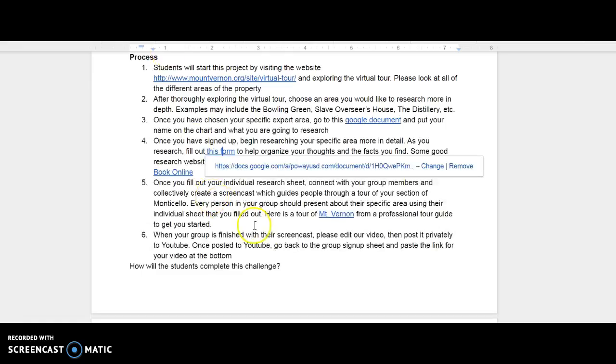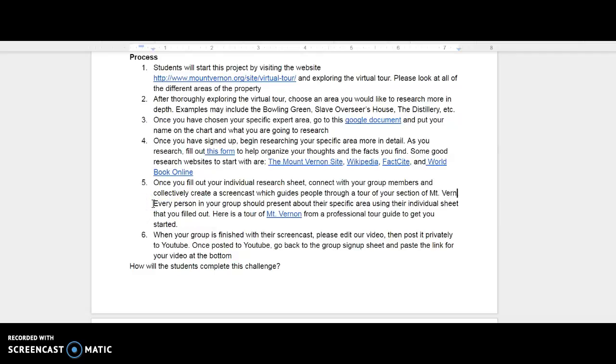Once you have your individual sheet, you will meet as a group. At that point, you are going to create a tour of your section of Mount Vernon. So, for instance, your section would be the outbuildings.